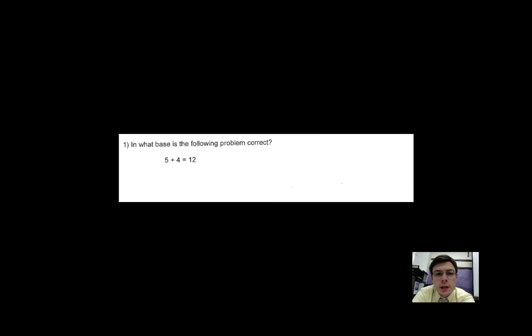The first question asks us how it's possible that 5 plus 4 could be equal to 12. The first thing we need to notice is that the digits are 5, 4, 1, and 2. What that tells us is the base is at least base 6. It can't be base 5 or lower because there wouldn't be a digit 5. The next thing we know is when we add 5 plus 4, our result is 2 carrying a 1. Where would 5 plus 4, which in base 10 gives us 9, actually give us a 2? Base 7. In base 7, 5 plus 4 would be 1 seven with 2 left over. So this would have to be base 7.